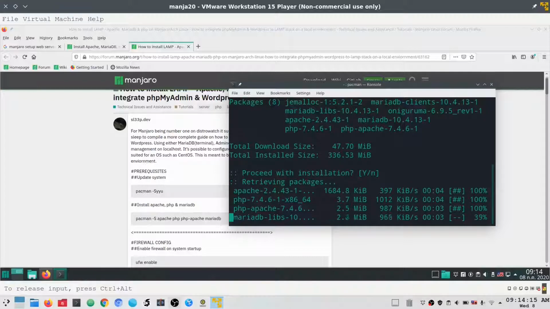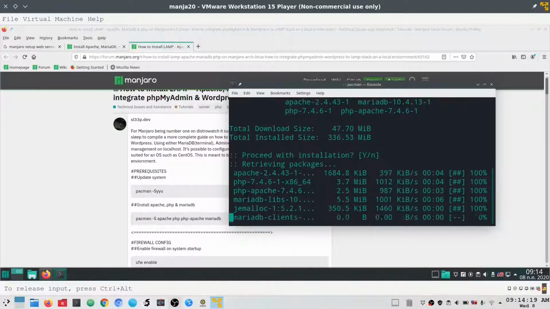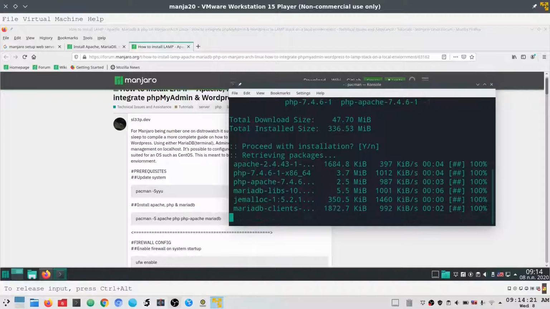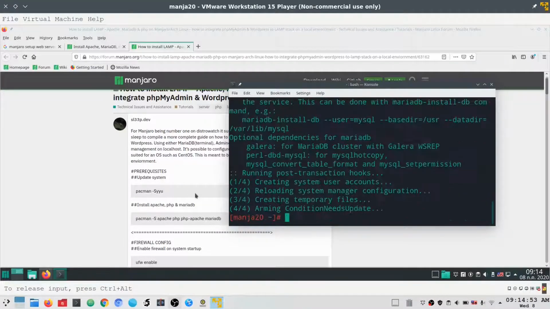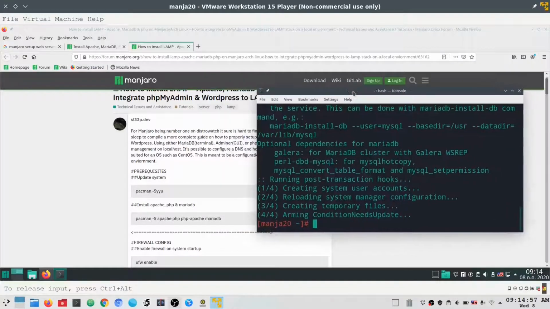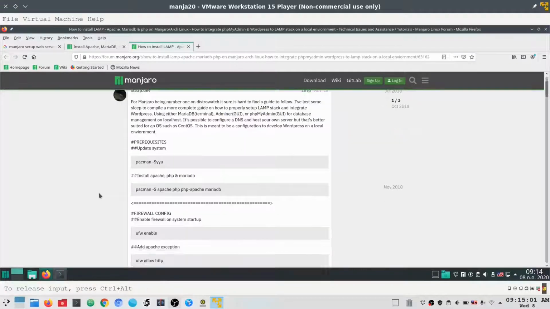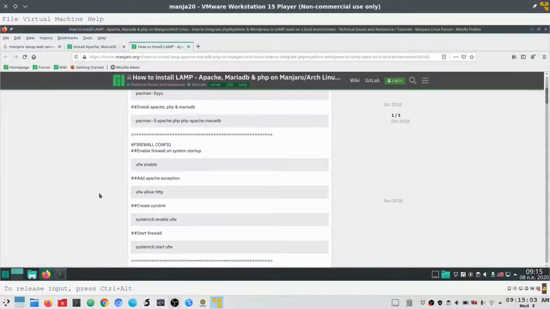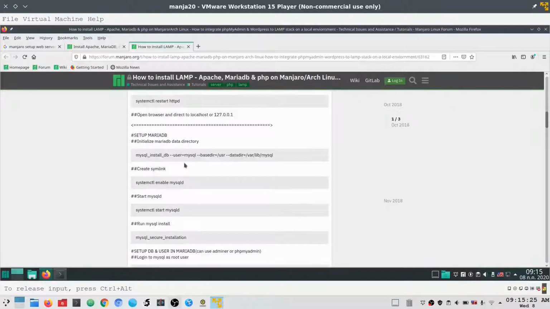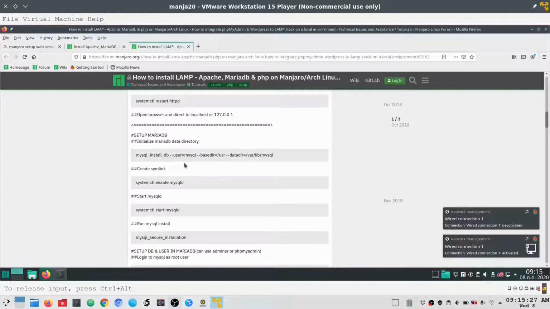Let's install this one at a time and configure this one at a time. This will be safer for ourselves. Alright, our first command is already executed, already done installing. Now let's get to the next command. I'm not going to deal with the firewall, not going to configure or use that. The next thing we're going to do is configure our database MariaDB right here.